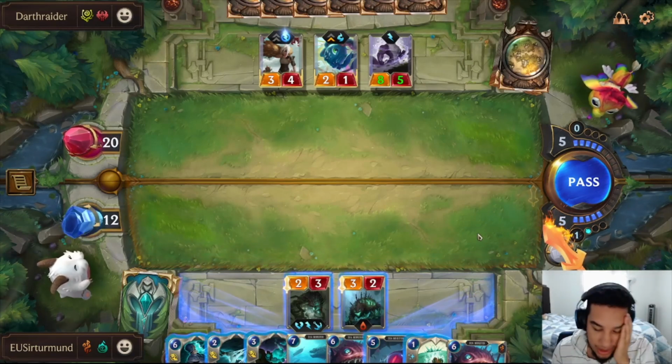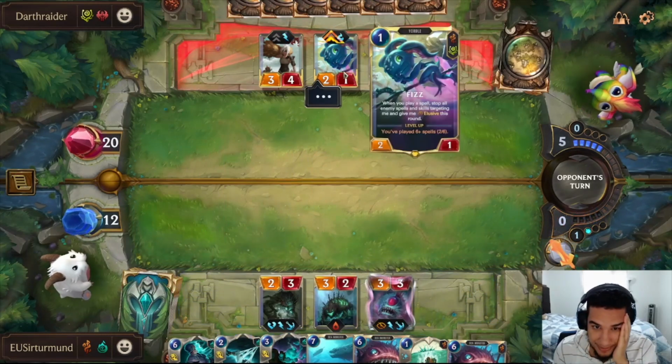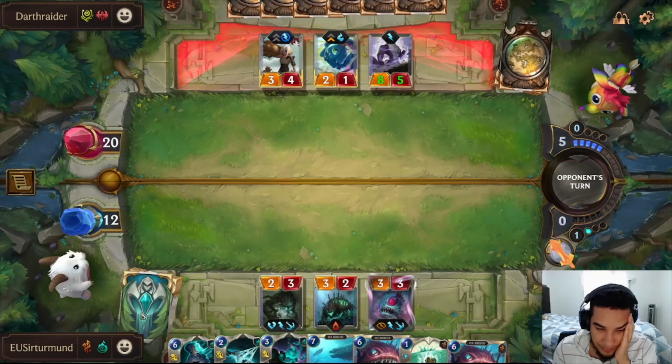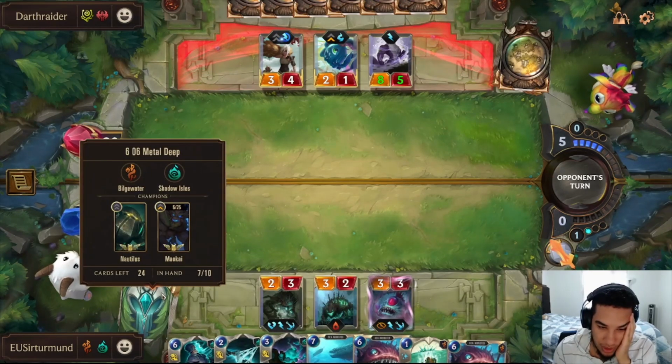We know they don't have the quick attack. I think we go Abyssal Eye. Abyssal Eye gives me a blocker into the Fizz. We can Vengeance this one next turn. We're 24 away. We have the Jettison, so that puts us 20 away.